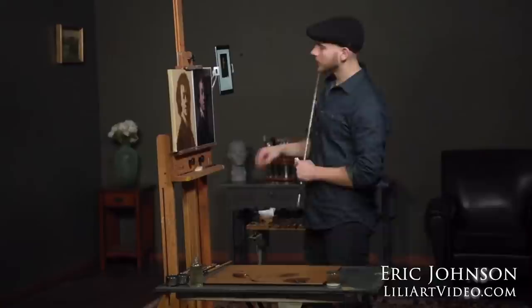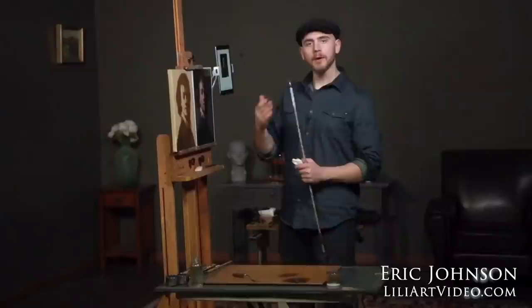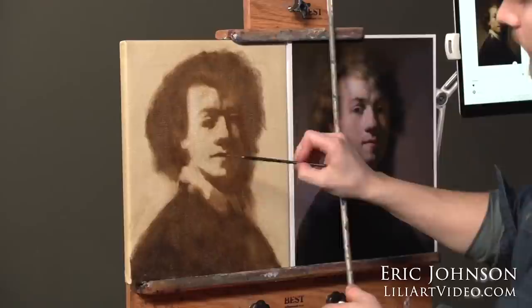Now what I want to start to work on is the shadow cast from the jaw. There are two types of shadows in this case. There is the form shadow, which is right here, when the planar orientation of the jaw turns far enough away from the light that it becomes shadow. And then that change in plane casts a shadow onto the neck. So this is going to be the form shadow, and this is going to be the cast shadow.